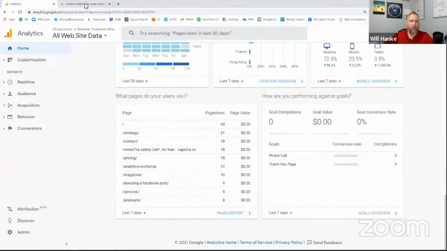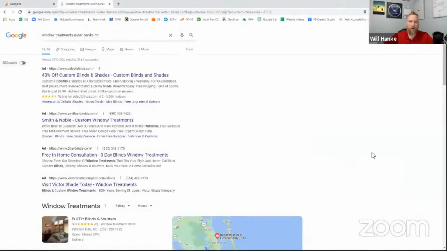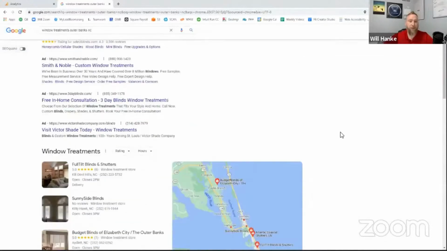The other thing I should say about mobile is I'm on a desktop computer right now looking at these results. Google has actually separated into basically 2 Googles, if you want to call it that. There is a different set of results for mobile searches on mobile devices. So if I do the same search, window treatment, Outer Banks, NC, on my mobile device, it's likely I will see different results.